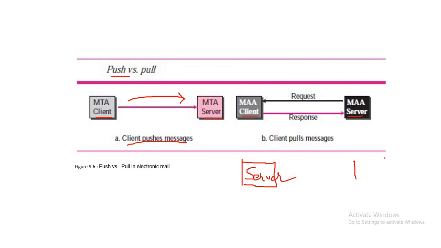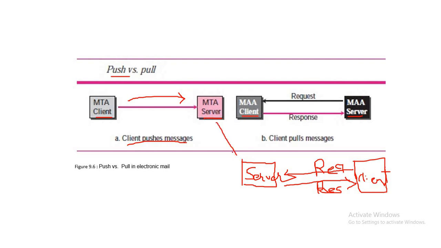And consider here there is a client. Make it reverse, so it is better understandable. It is client. Get it? So right now the client will put a request to access the message and the server will respond to access the message. That is the request. Get it? So that is the actual scenario of the client pulling the message.